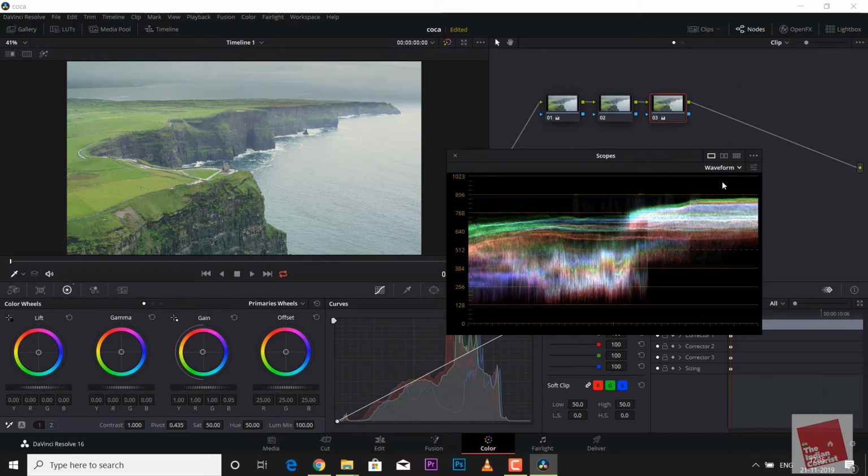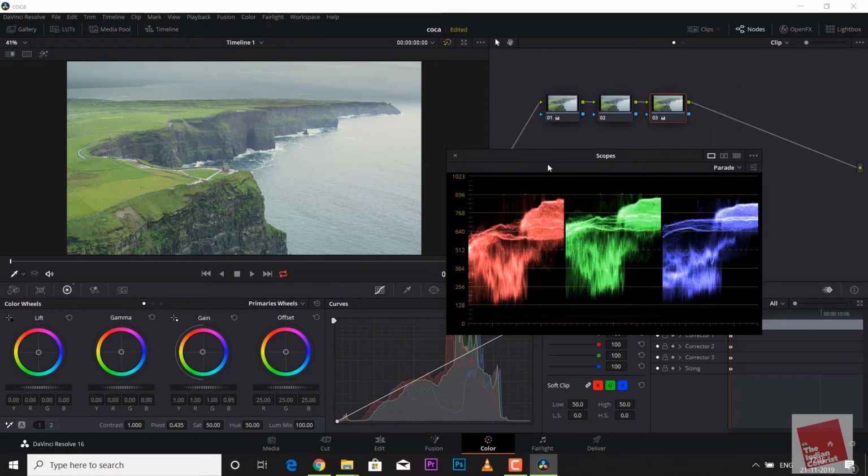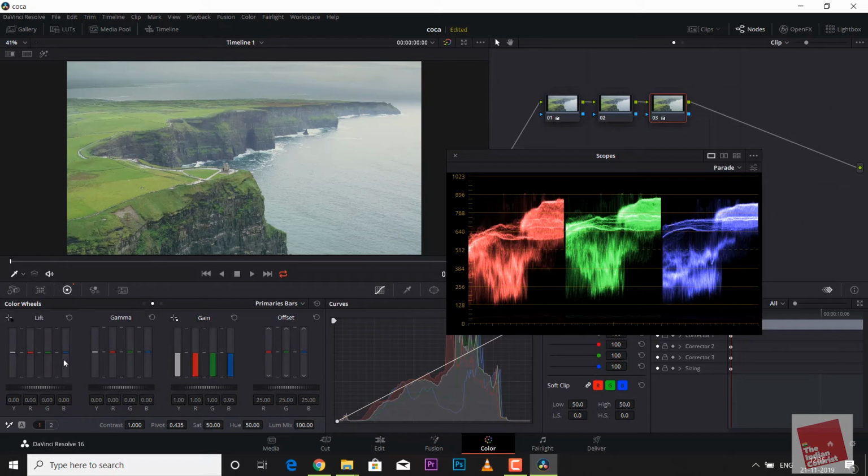This is the RGB Parade, which is the same as the histogram, only divided into the 3 channels. So we have the histogram of the red channel, the histogram of the green, and the blue. This is very beneficial when we want to balance a shot. You will notice here that on the lift controls, I have the overall lift control, and I have the lift control for red, green, and blue. And I also have the channel controls for gamma and the channel controls for gain. The first thing we'll notice here is that the blue channel is a bit off from the other channels.